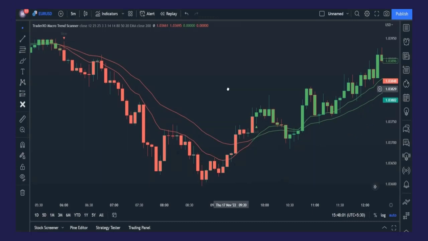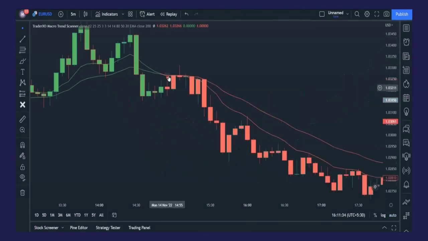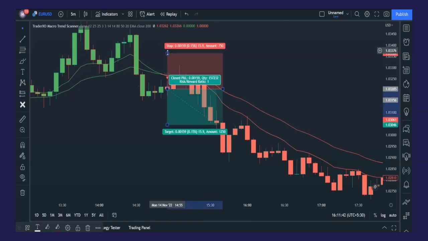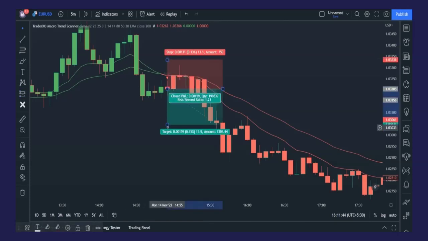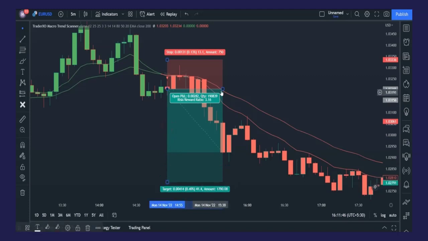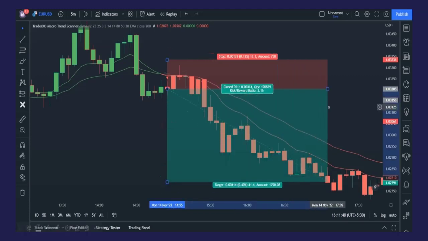Now, how do we trade using this indicator? As I told you, this is a simple trading indicator, which is very easy to use. And if you consider only 2 conditions, you can trade with this indicator alone. The 2 conditions are the appearance of a bearish or short signal, and a candlestick formed simultaneously with the signal being below the 2 lines. Whenever these conditions are met, you can enter the trade where the trigger candle is closed, and make a profit. You could have had an astounding profit from this trade.